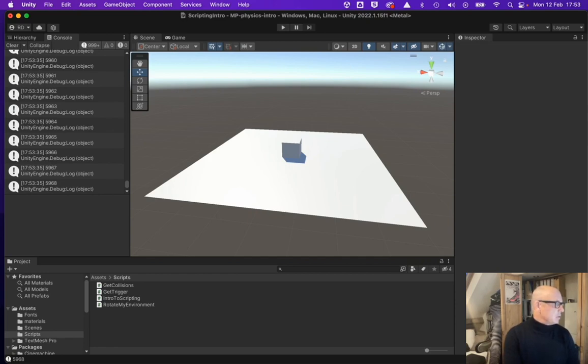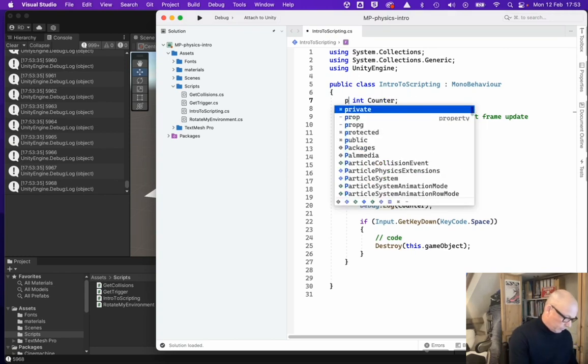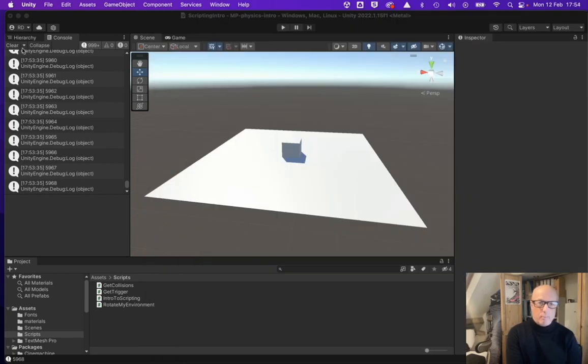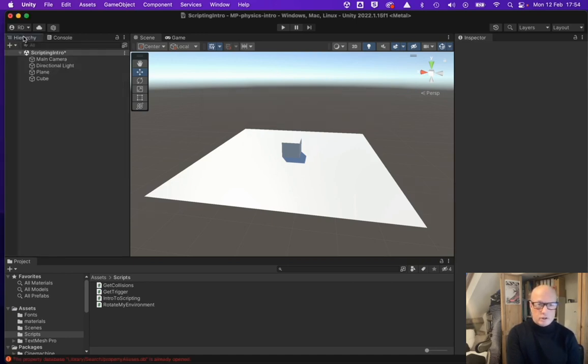If I now go back to the script and I change this value here to public and save the script, you'll see that the counter variable is now accessible by any script elsewhere in my Unity program, but also inside the inspector I will be able to see its value. So that can sometimes be a more useful way of monitoring your variable's value than pushing it to the console.